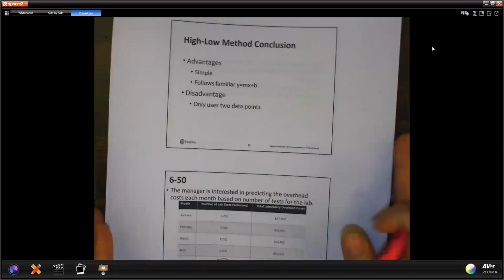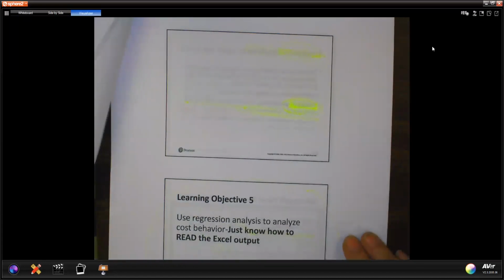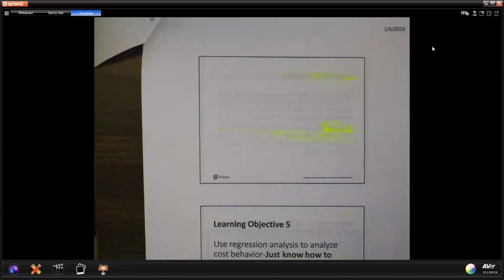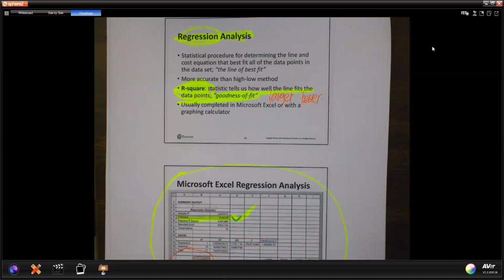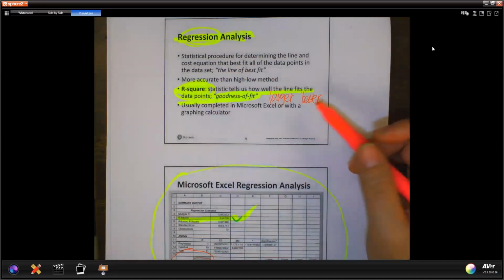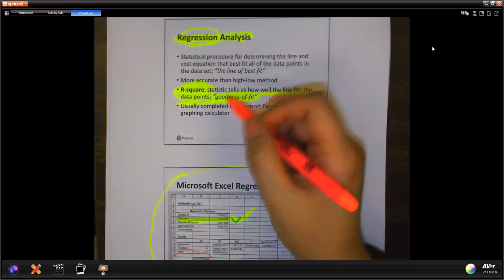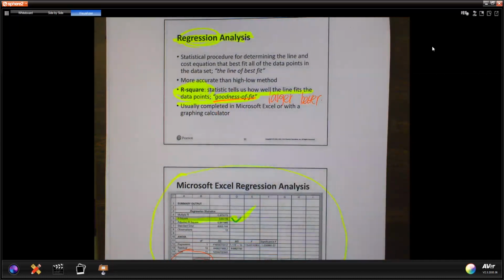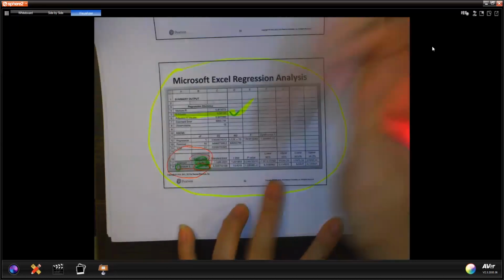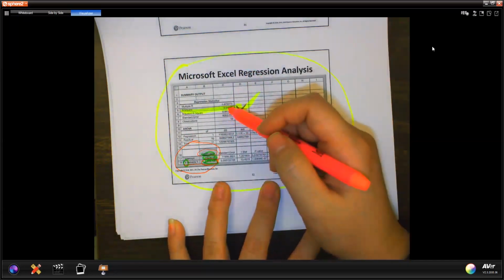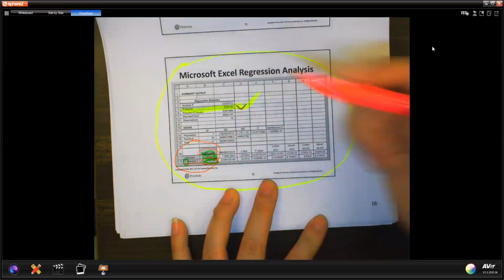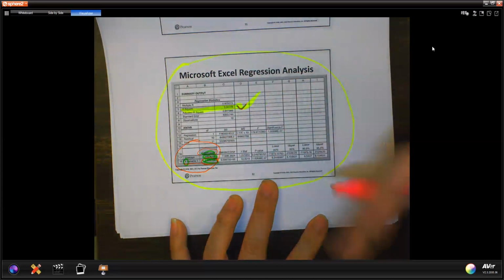We did this in class, so I just posted my solution. It's there. The next thing, the third way, is using regression analysis. You need to know how to read the Excel output, and you need to know that a higher R square means better. Larger means better. It's the goodness of fit. It fits the observations better. If I give you this output, you check the R square; almost 95% is good. It means 95% of your observations can be explained by your model.